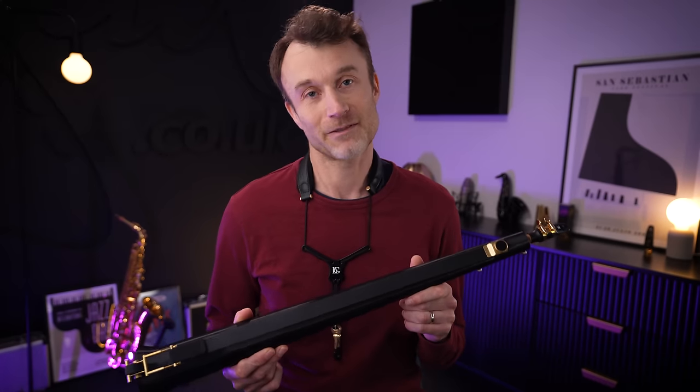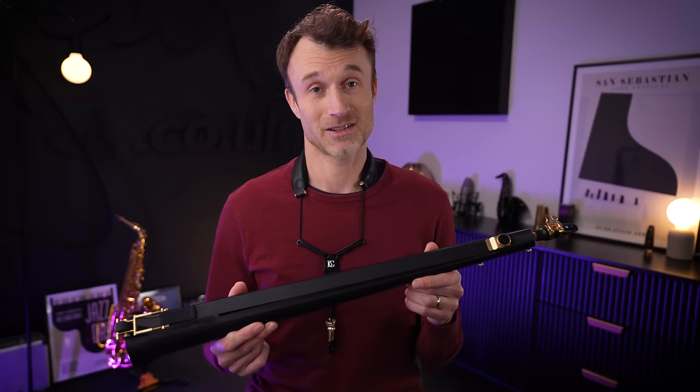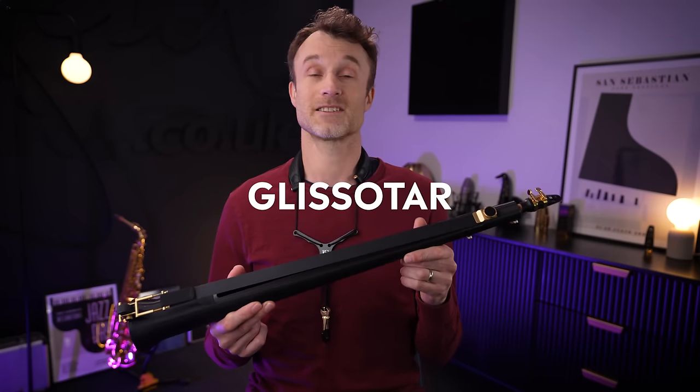What a novelty I have for you today. This may well look like a soprano saxophone with a seatbelt attached to it, but it is in fact a new Hungarian invention called the Glissotar.